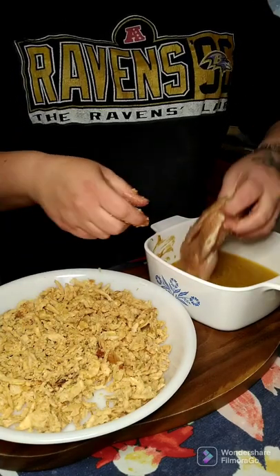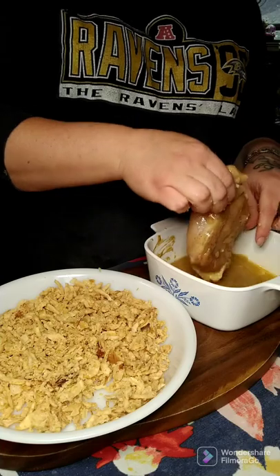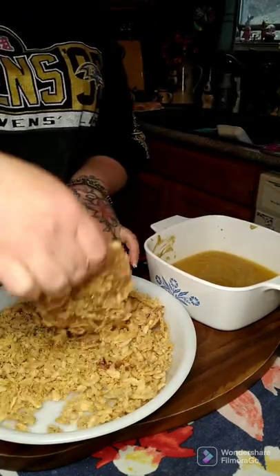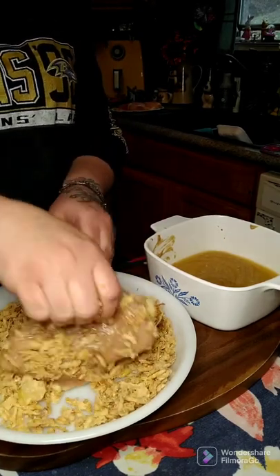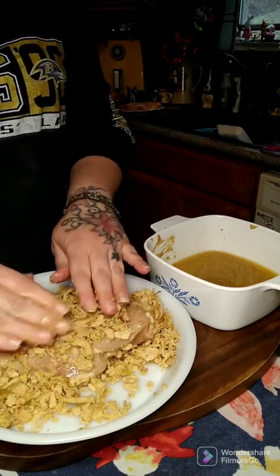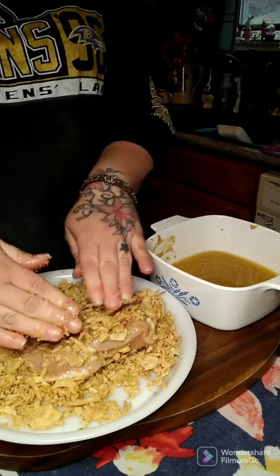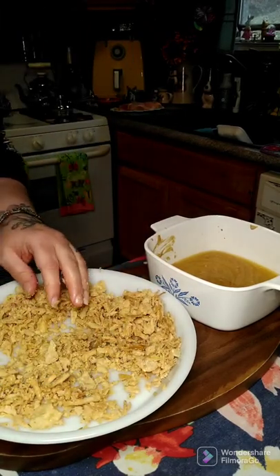You're going to put it into your butter mixture, mix it around, then press it into your french fried onions — try to get it on there as best as you can. As long as you get a coating on the front and the back, that's fine. Put that one in the baking dish as well. I'm going to go ahead and finish these off. Okay, so I got them all done here in the baking dish.